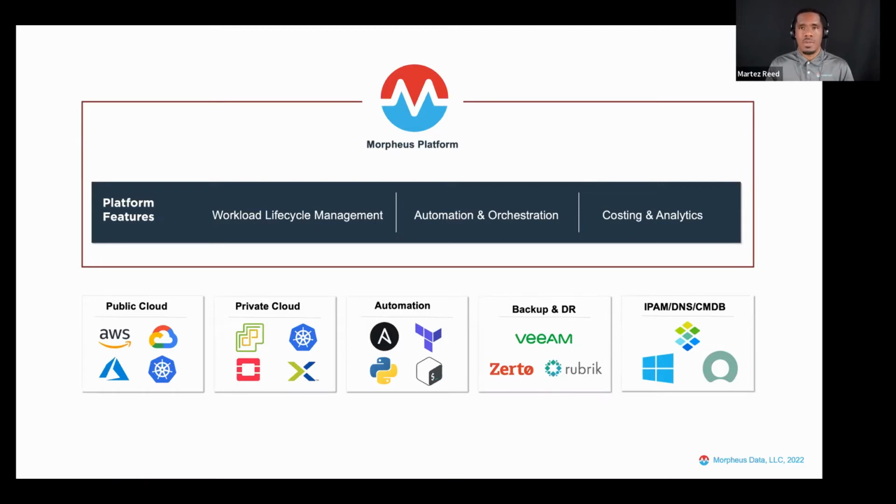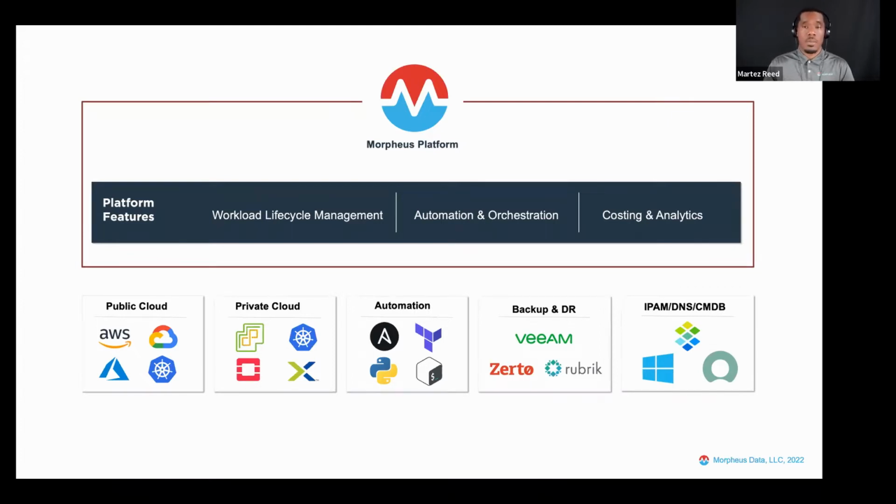Day two operations: being able to manage the workload that has been provisioned in a self-service fashion within the Morpheus platform. So being able to run things like Ansible playbooks or PowerShell scripts against the workloads, or interface with the workload to reconfigure various capabilities from a day two management perspective. And then finally, the decommissioning phase. After a workload is no longer needed, the Morpheus platform can be utilized to essentially undo what it did during the provisioning process. So things like integration with IP address management, DNS, and CMDB, to ensure that those things are properly updated, and those things that need to be deleted or destroyed are deleted and destroyed.